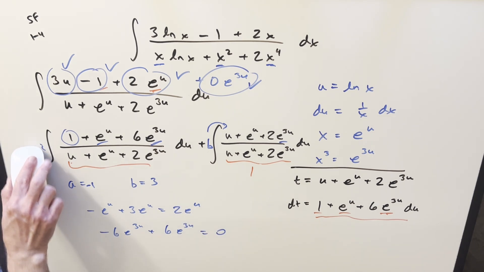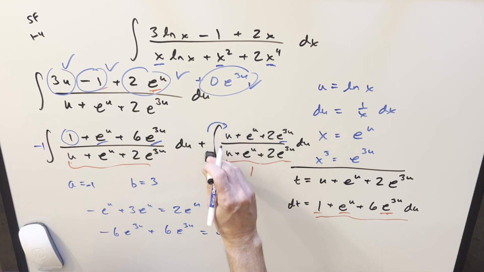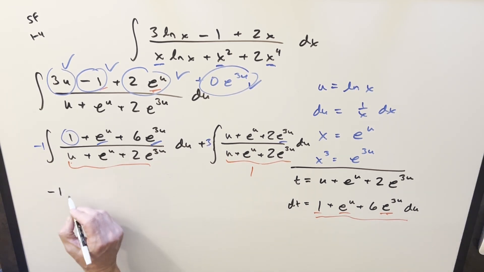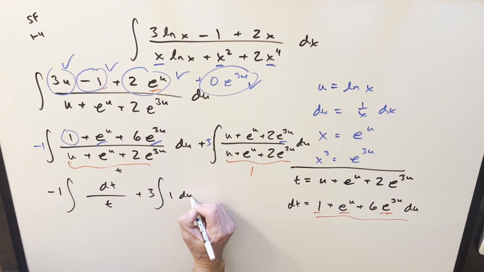So all we really need to do is go back and plug these values in for a and b. So the a value, we'll have a minus one here for our b value, plug in a three. And so now we can just go ahead and integrate this. On this first one, we're going to need to do the substitution. But we already have that set up, right? Because the whole numerator we set up to be dt and this stuff right here is just t. And then on this one, we're just integrating one du. Integrate all this. We have minus ln absolute value of t plus three. And this is just going to be a u.